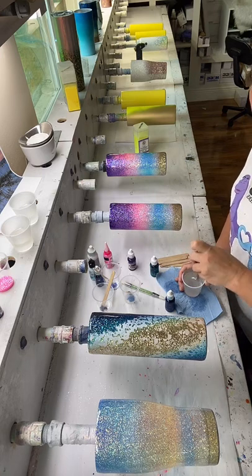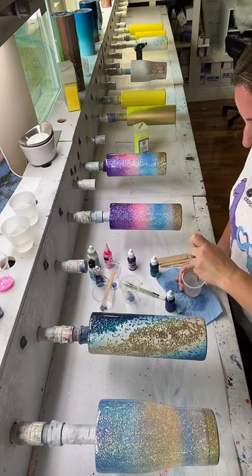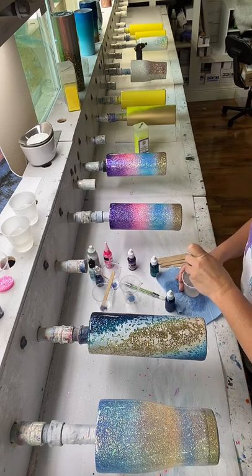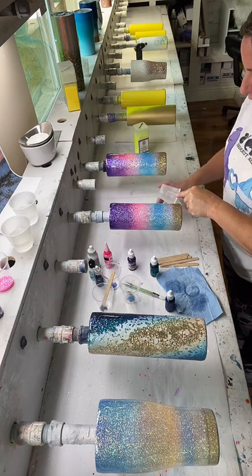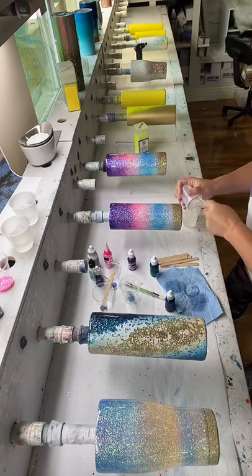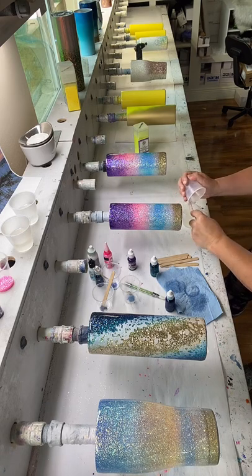One is gonna be a tiger stripe tumbler. And I always put down my yellow glitter first. And then I seal that, add epoxy. And then I get my stripes done. It's exactly like a tutorial that I did on my Sippie Couture YouTube channel. It's a tiger stripe tumbler, kind of the LSU colors.